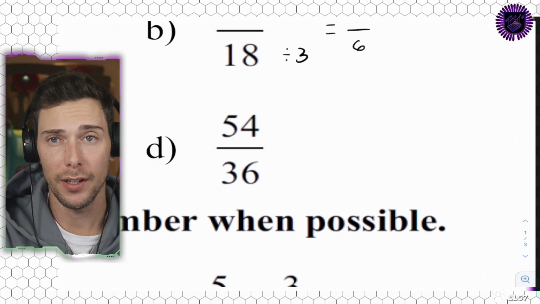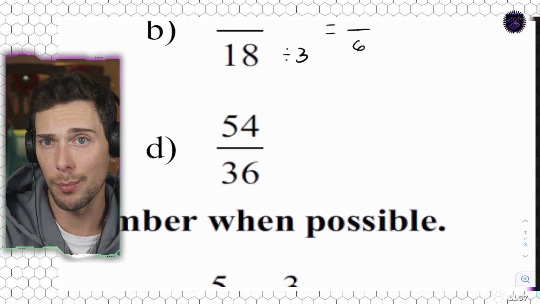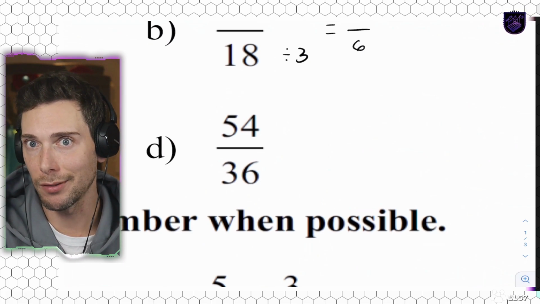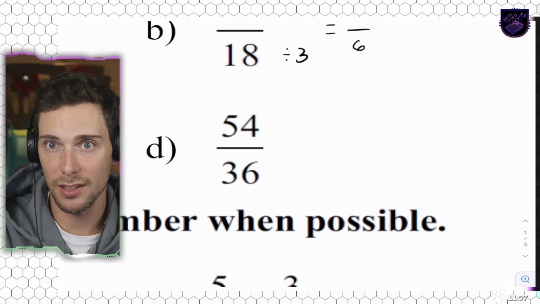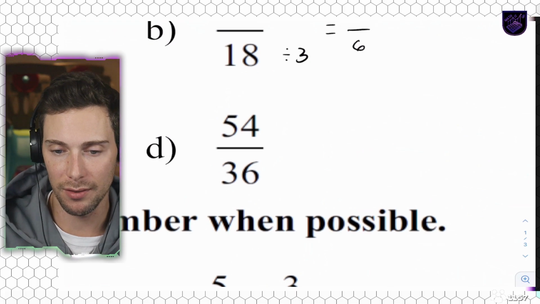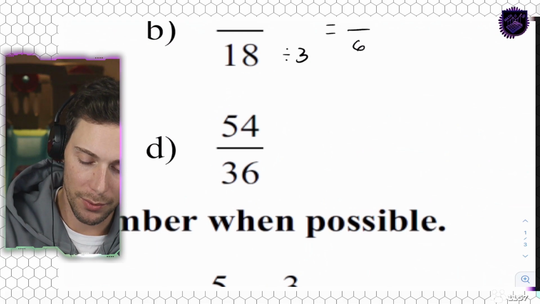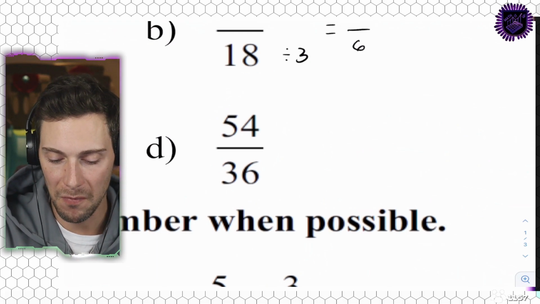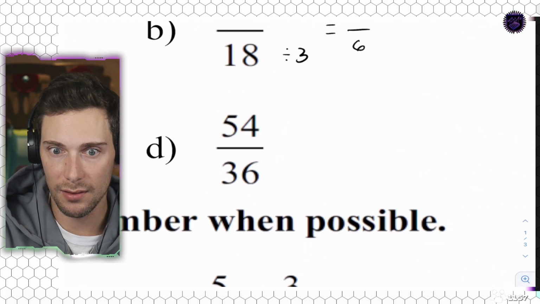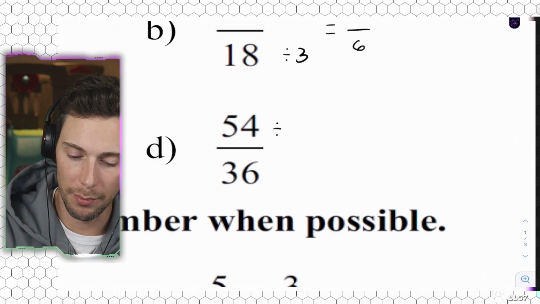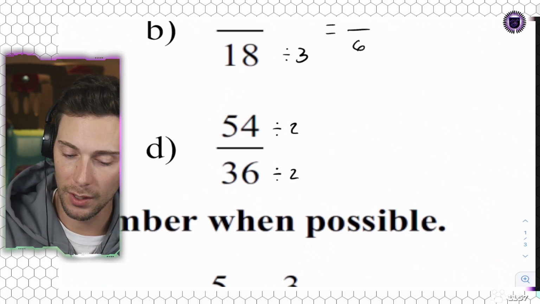Just to humor myself, I'm going to do the opposite way first. I'm going to simplify, and then maybe pull out the group, and then simplify again. It doesn't really matter what order you go in, as long as you get to the final mixed simplified answer. So 36 and 54, I can't think of a number that's the GCF offhand, so I'm just going to start with 2. I know they're both even numbers, so they'll both divide by 2.